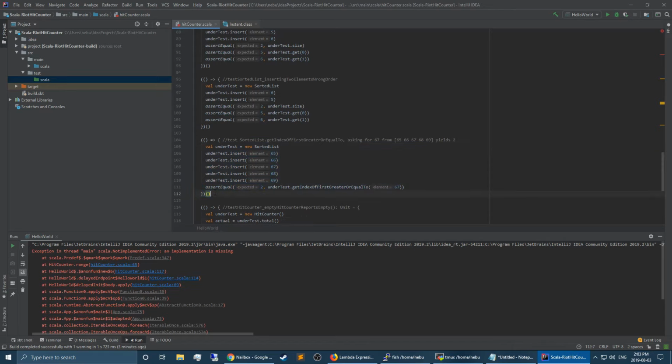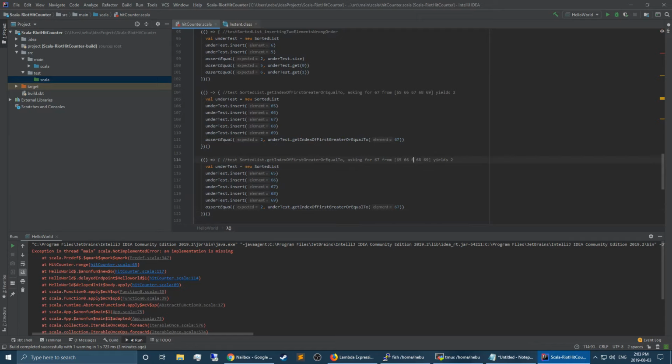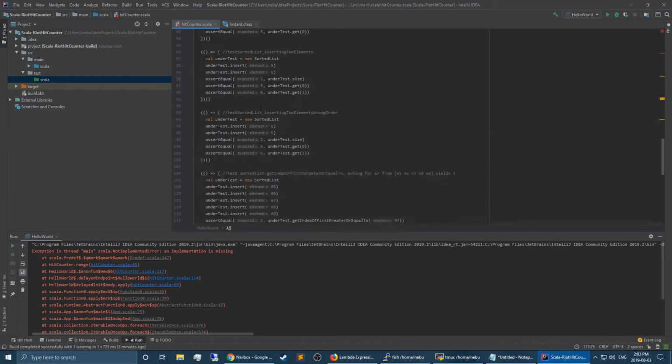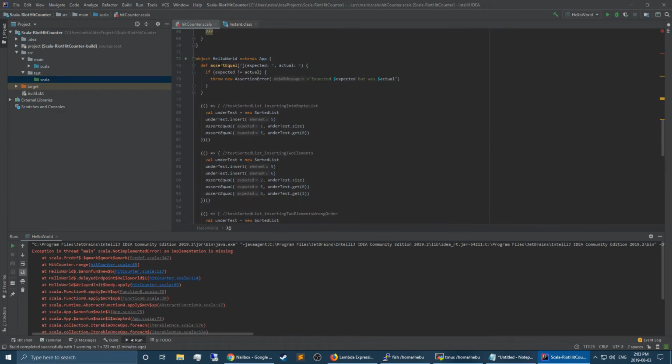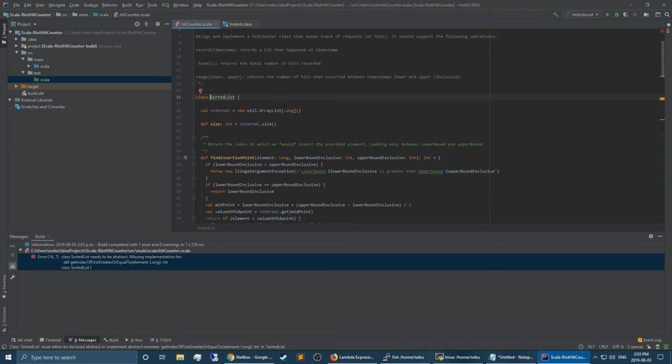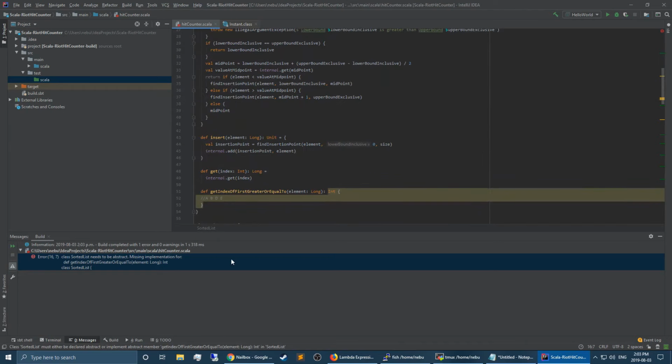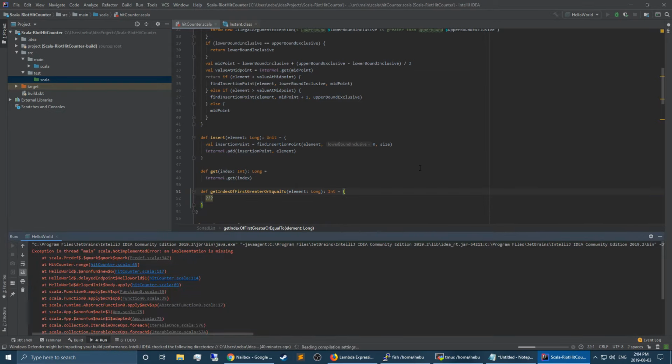Then we're gonna have another test case where this is missing, but I still expect 2, right? 0, 1, 2. We expect the index of 68 here. Okay, let's check if these tests pass. I assume they don't because I think I put a to do, right? I didn't actually put an implementation. Come on, I want to see the failure. Yep, okay.